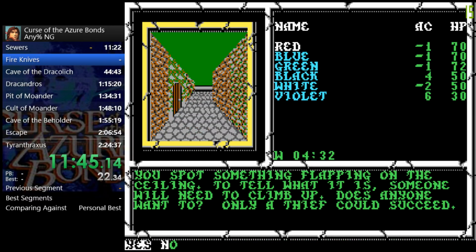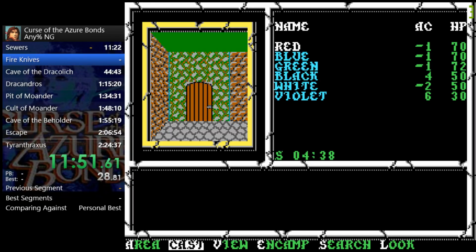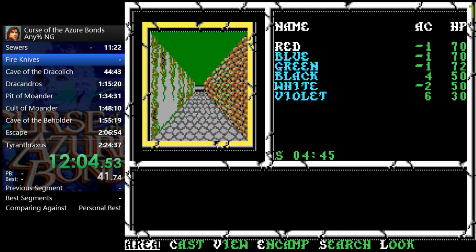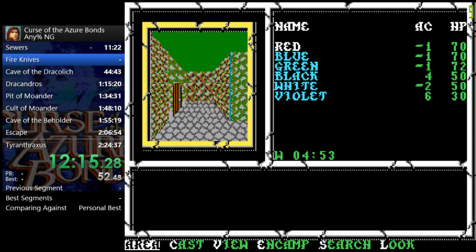And no, we don't want to search that. A thief technically could concede, but won't give us anything useful. Let's see, now I'm trying to remember what's here. No, we don't want to go this way because we'll have to fight Otyughs. Okay, into the next area. Going through this room is safer.